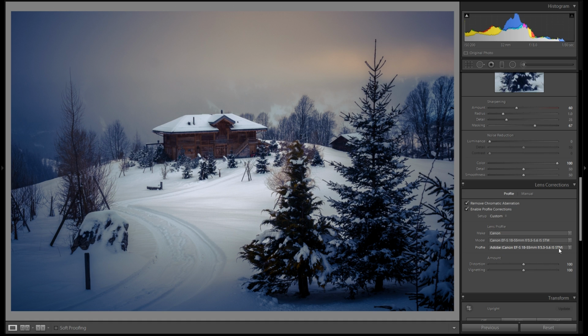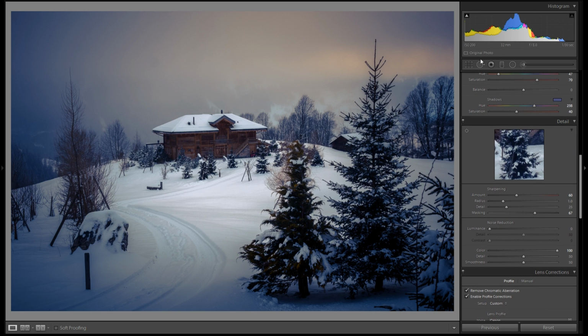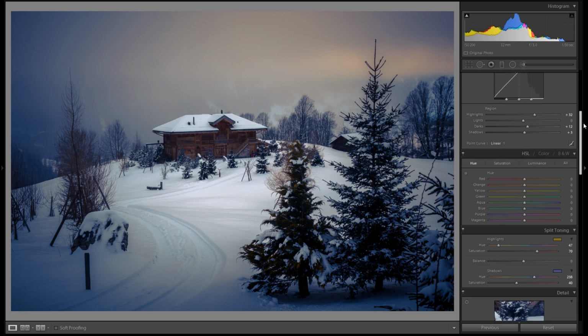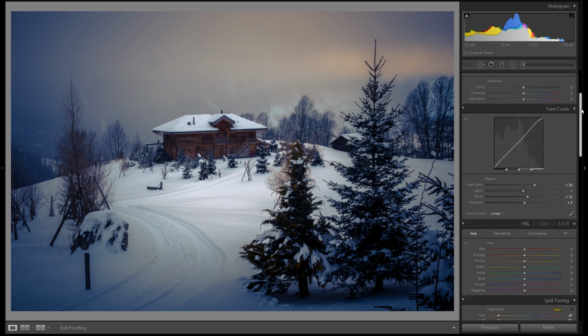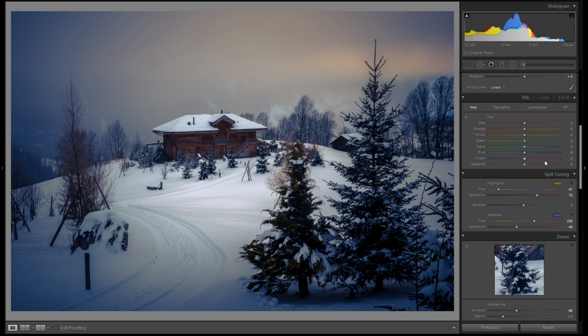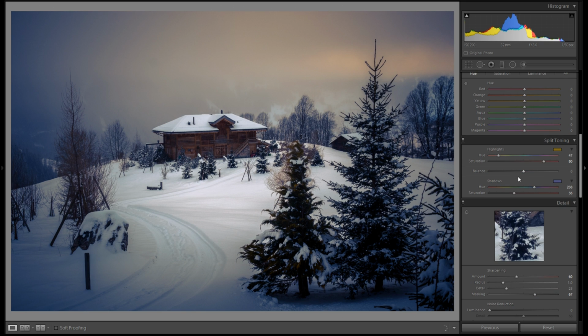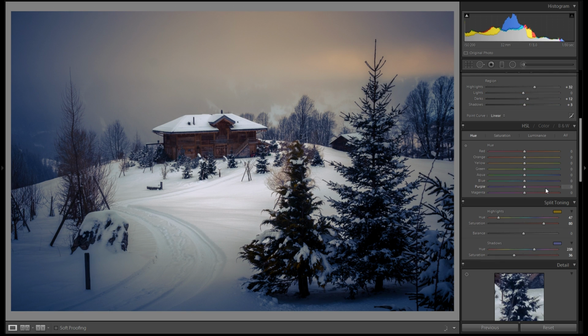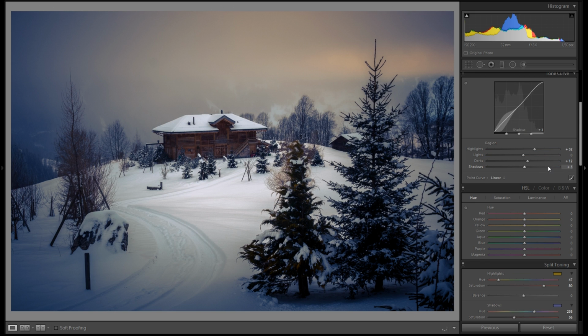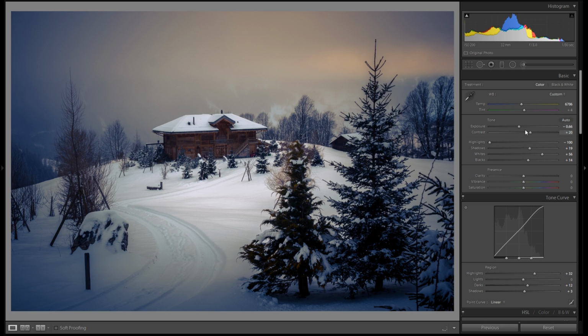So going back up, what I'm gonna do lastly here in the global adjustments before I finally go into the local ones is go to all of my settings, just see if I want to change anything, and perhaps I'm gonna increase some of these warm tones in the highlight, split toning a bit, just to around 80 from 70. The shadows look just fine how they are, and also in terms of the other global adjustments, there's not really anything I can see at the moment. So I'm gonna say that I'm done in terms of the global adjustments.